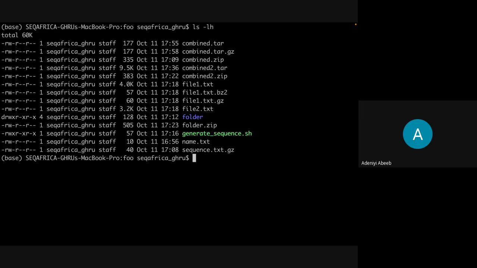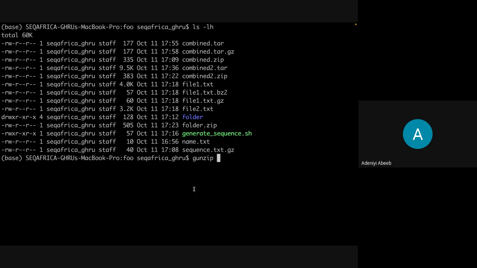I'll put gunzip, and bear in mind that if you compress a file using gzip, you can only decompress it using the gzip algorithm again, whether gzip or gunzip or gzip -t. You cannot decompress a bz2 compressed file using another tool that is not compatible with it. It's not going to work.